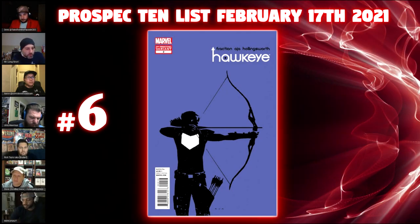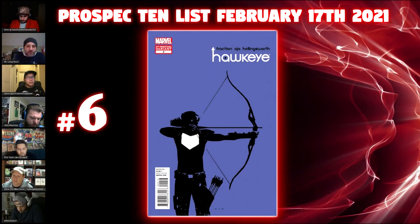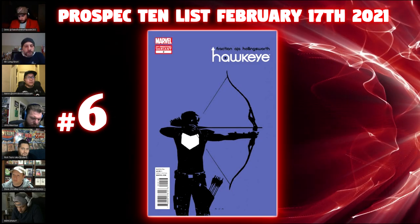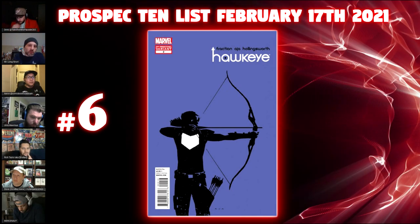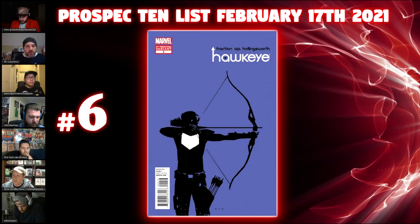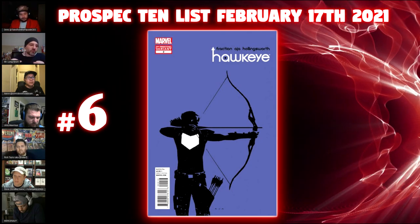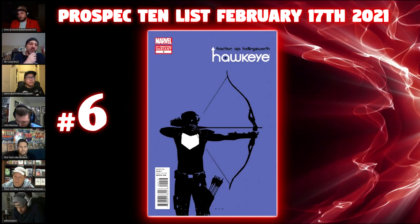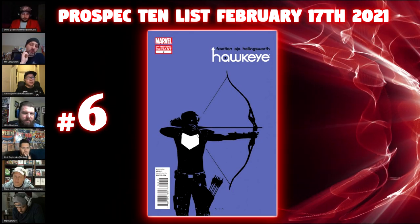There's potential that Hailee Steinfeld is among the best casting Marvel has done for any character. We're going to get the Hawkeye show later this year and I think it's going to be absolutely enormous. Early Kate Bishop appearances aren't that scarce — her Young Avengers run had a pretty high print run — but this third print with the purple background is really tough to come by. A subtle point people haven't picked up on: the cover of Hawkeye number one for Kate's solo series homages this cover, with her shooting a bow on a scooter set up the exact same way.